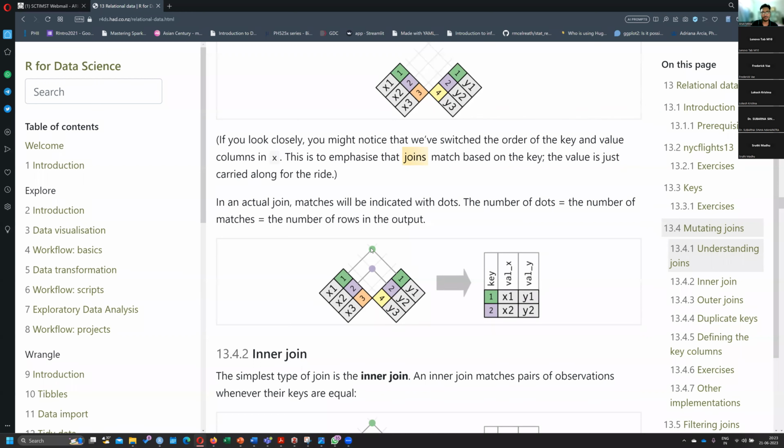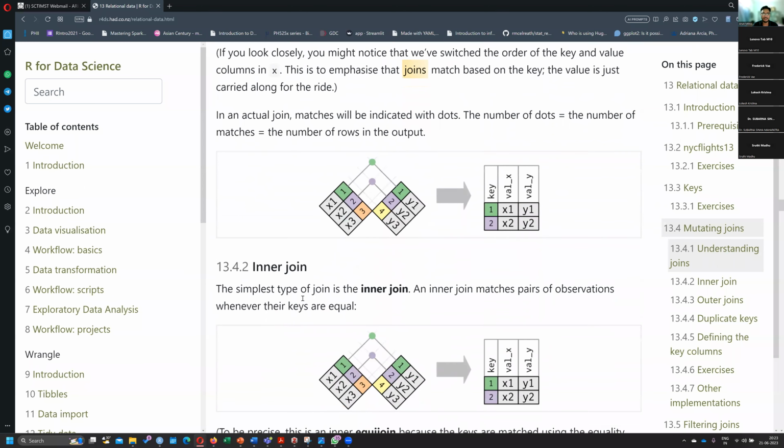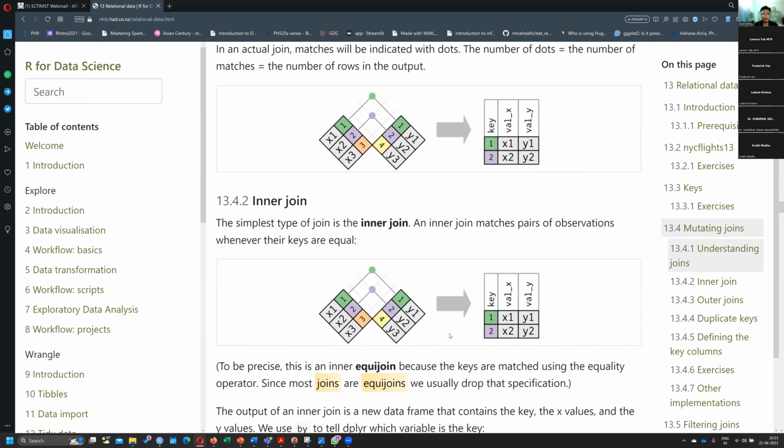So this green symbol is saying that these both are matching, so I'll match it by this. The common ones, 2 is also there. But 3 and 4 are not common in both the data sets, so it will not match. So this is called inner join. You get my point?